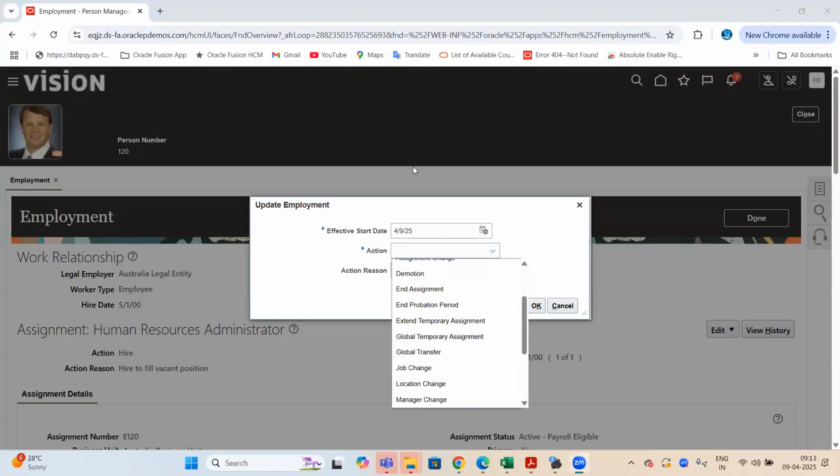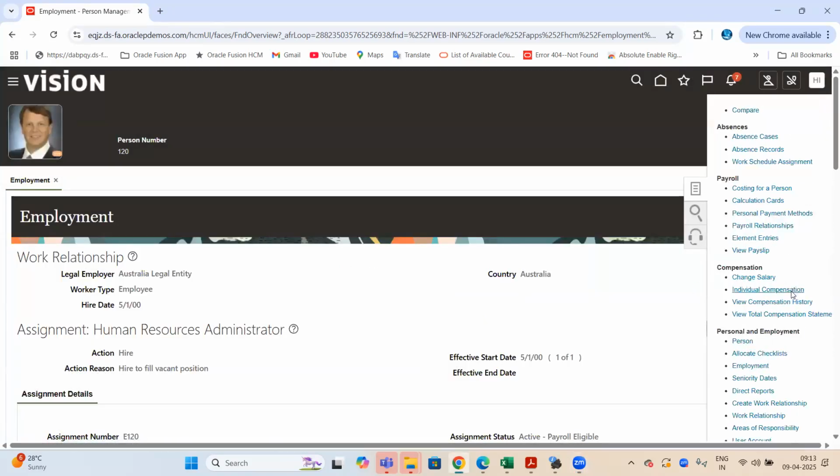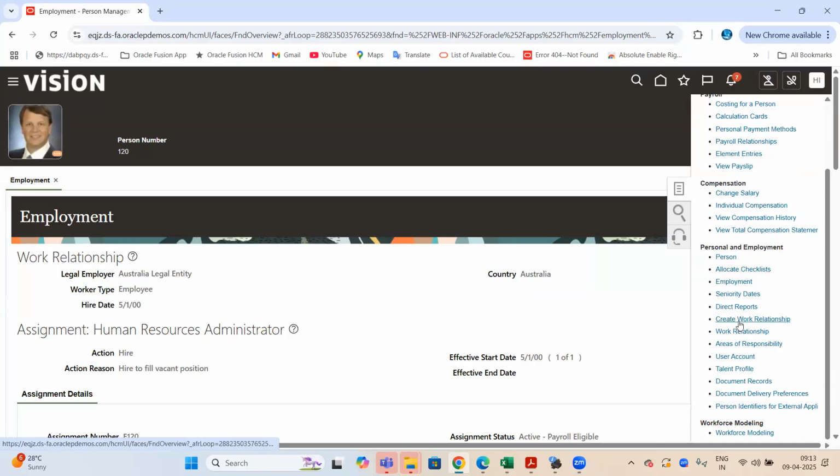And then, if the other assignment is for another legal entity, that is something called create work relationship. One more feature we have. In the next session, I'm going to cover that here. Means you want to make an employee work in another assignment in another company, then you have to choose create work relationship. We have one option. And will the employee be able to see multiple? Yes, under me, if he goes to his employment info, he can see that.